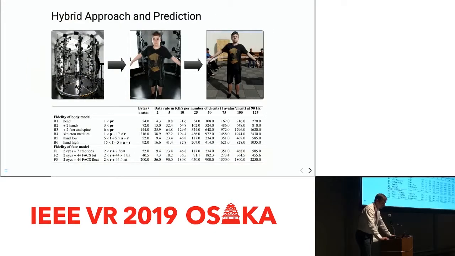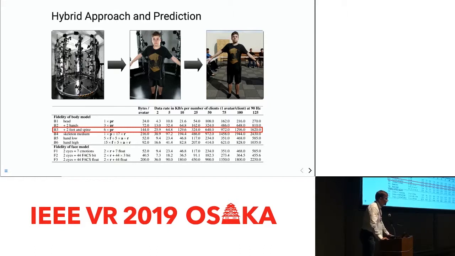If you look at those, this is just some pictures from the photogrammetry rig. If you look at the numbers below, that's just a sum. You don't have to read all that stuff. If you know how many markers you have, then you know how much data you have to transport from the clients to the server, for example. Let's say we take line B3, which we were using, 6 times 6 degrees of freedom with a normal floating point encoding.